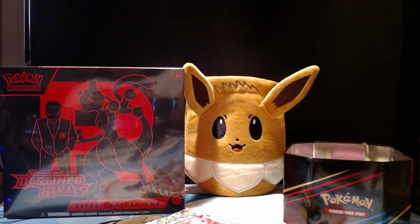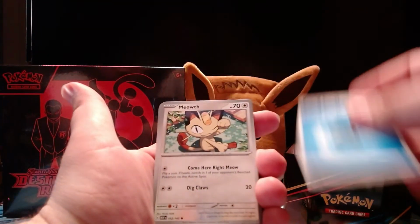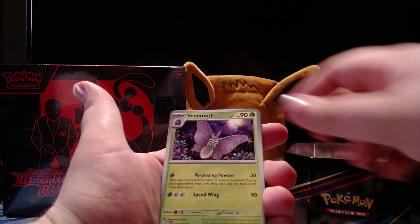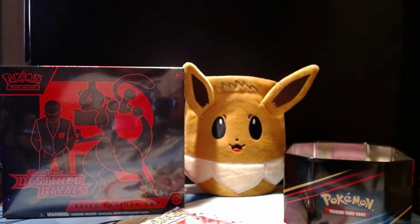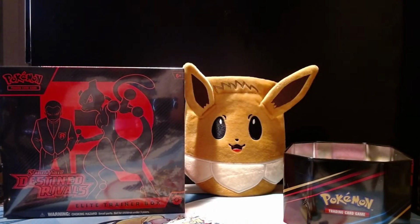That was really well focused, and we're back to Scarvy, so one to the front, and it is a Water Energy, Meowth, Execute, Clefairy, Machop, Muk, Daisy's Help, Venomoth, Reverse Pinsir, Reverse Gloom, and a Holographic Gengar. Not a bad card, but not really what we were looking for there. Alright, so there we go. Again, if we can pull another cool pull, that would be amazing if we pull 2 really good ones here today. Again, we already pulled the Origin Forme Dialga that makes up some of the value of this.